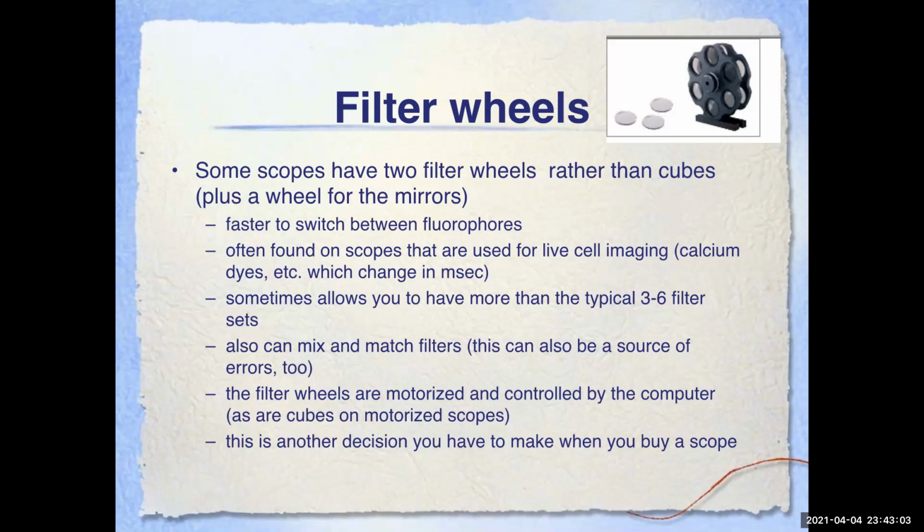And you really can't convert a scope. It's either got filter wheels or it's got filter cubes, because physically the scope is set up differently. So you have to know ahead of time when you purchase the scope, are you going to do live quick imaging? And if you didn't set up your scope that way, you have to go find somebody who has one and befriend them, basically.